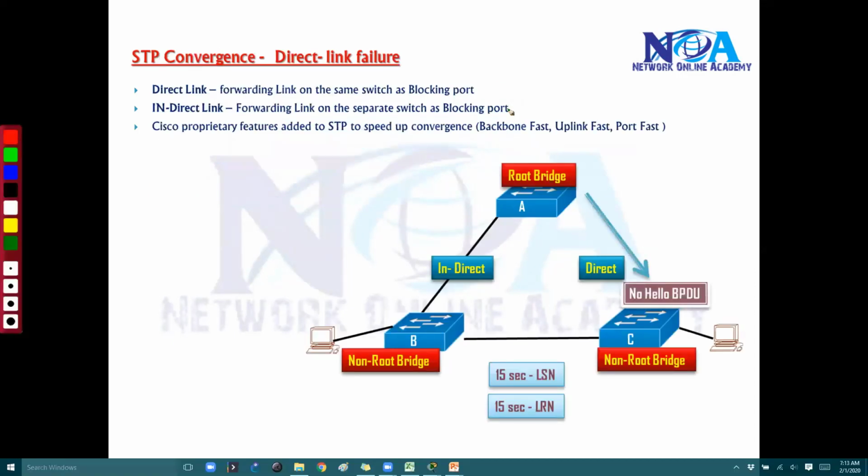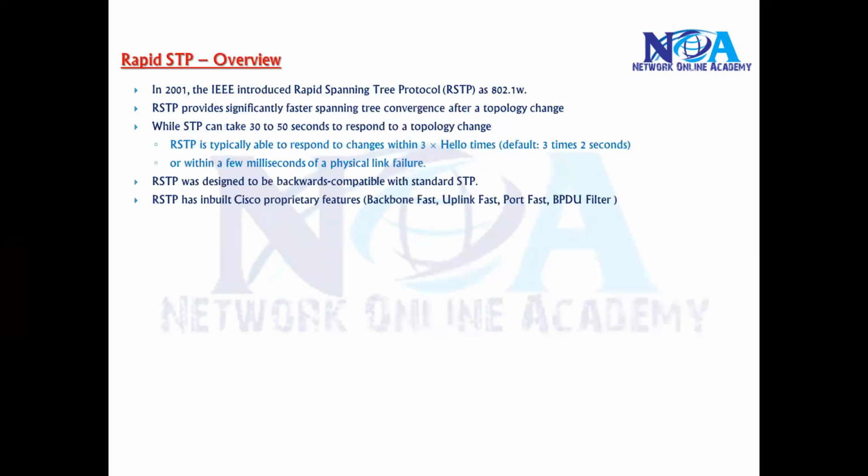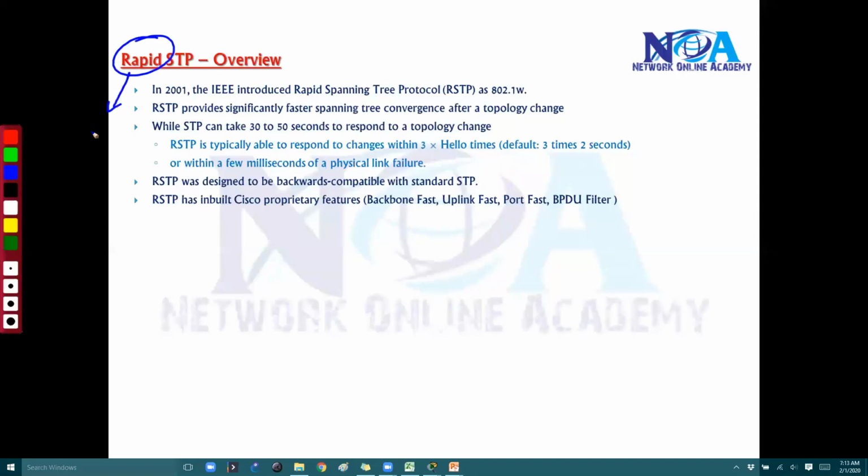Of course, in between, Cisco has come up with some features. These are the features which were introduced by Cisco, basically to speed up the convergence process. So we are not going to use them now, because all these features automatically come inbuilt in RSTP. So again, BackboneFast and UplinkFast are no more supported in Cisco switches as well. But IEEE has come up with something called RSTP. Now, basically, this RSTP, the name itself says it's a Rapid STP, meaning it uses the same STP process, but mainly the difference is the convergence is going to be much faster.